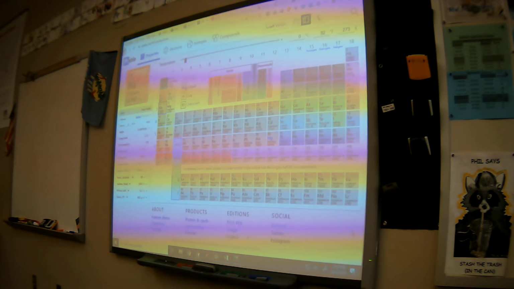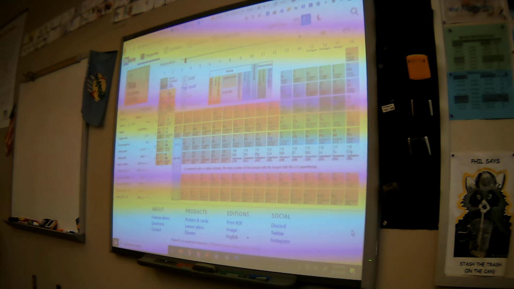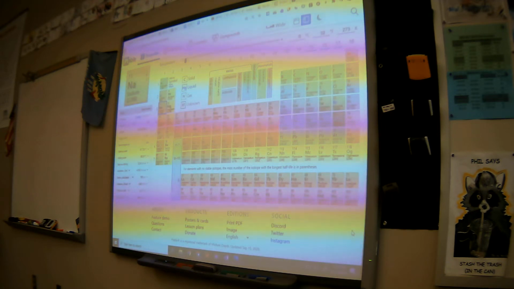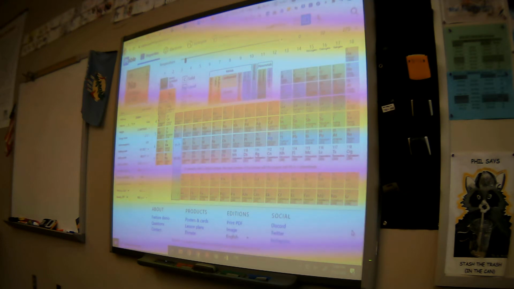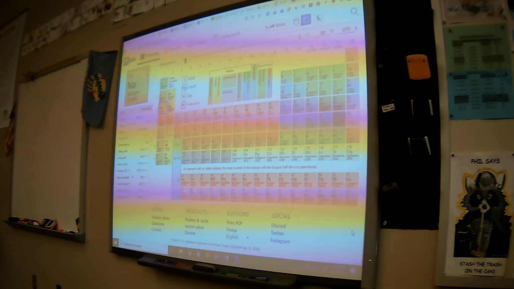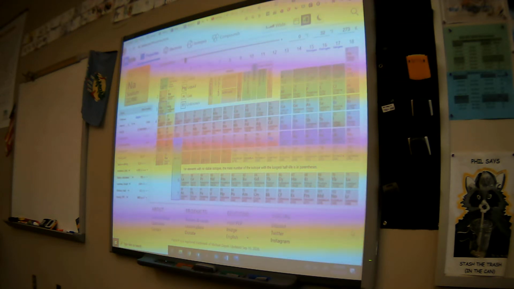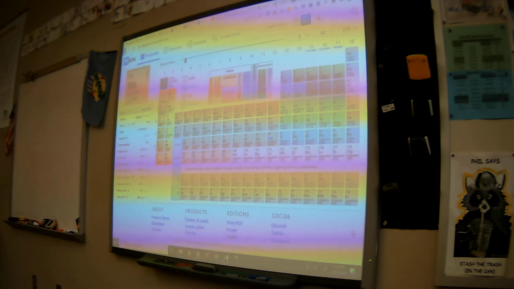Now, let me ask you this. How hard would it be to steal a test tube from this room? Not hard. Not hard at all. Think about this as like a heist. If you were like Ocean's 11 heisting this room for a test tube, what type of planning would you have to do? None.